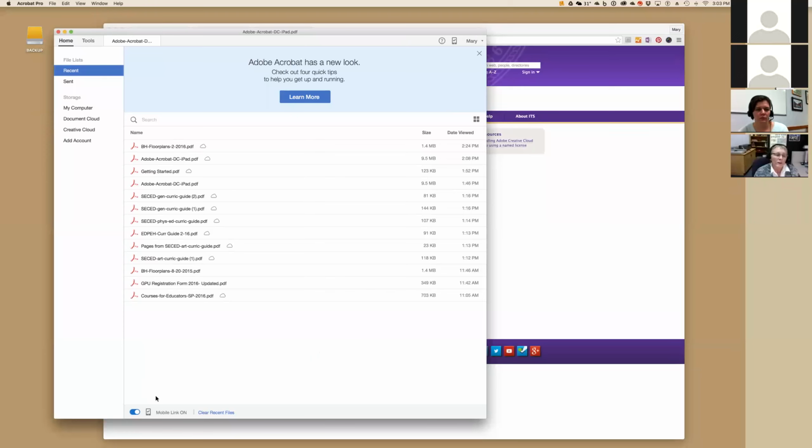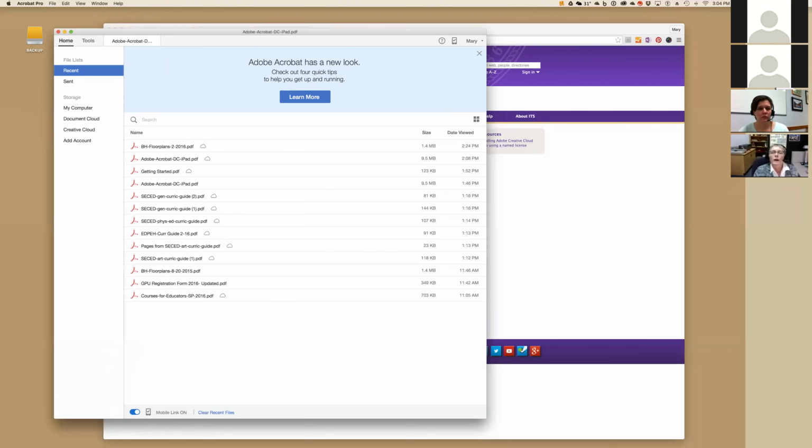The main thing that's really neat with this is the desktop here. If you turn on Mobile Link, which is down here at the bottom of the screen, and you turn it on on all your devices, it'll constantly move things among whichever device you're on. If you're doing something on your desktop and you have Mobile Link on, when you open your iPad app, the document will be there in your recent file folders.